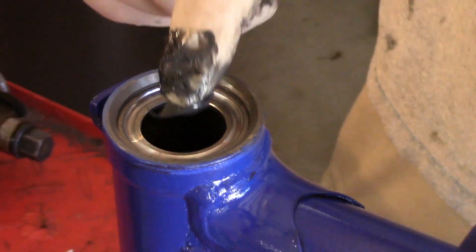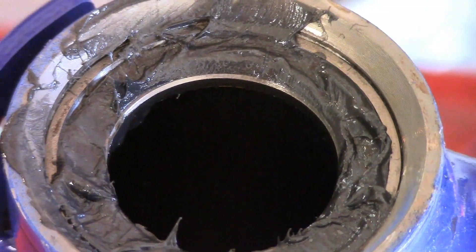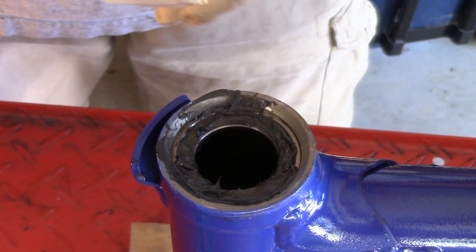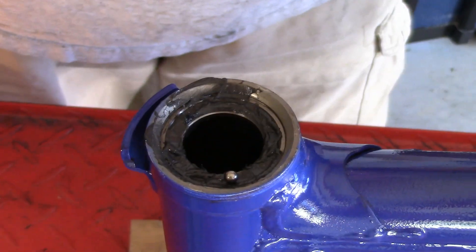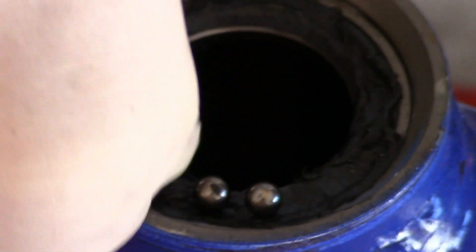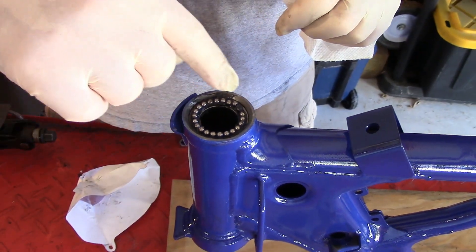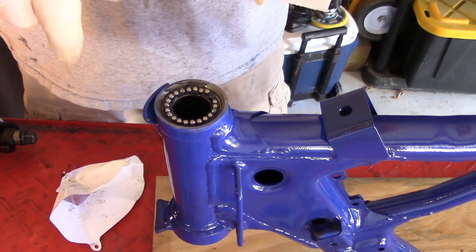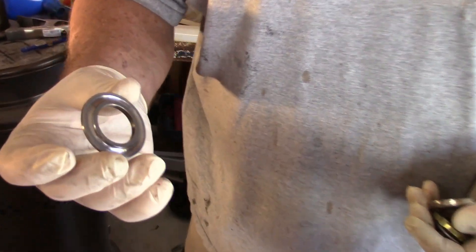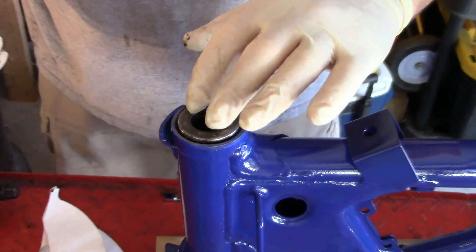We're going to replace the balls. There are 22 ball bearings that run on this race. To hold those in place, I'm just going to use a little bit of grease — grease that needs to be there anyway. Very important we don't lose any of these. I cleaned them yesterday. The grease will lubricate the balls permanently, but right now the idea is that it will hold the balls in place. Grease is holding all 22 of them — you can see there are no unusual gaps around the circumference. This is the reverse of that race; it also has a rounded surface that will fit down on top. Grease on this — doesn't need a lot, just enough to hold it. That completes the bearing.